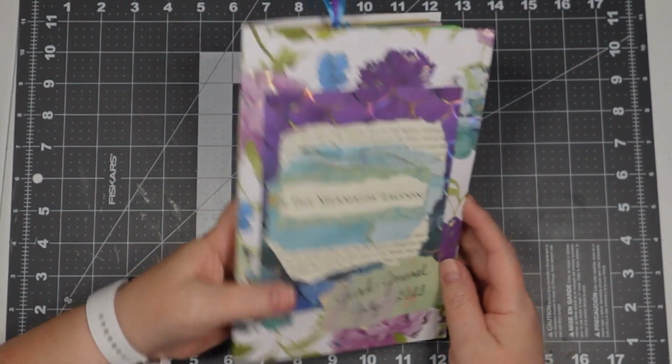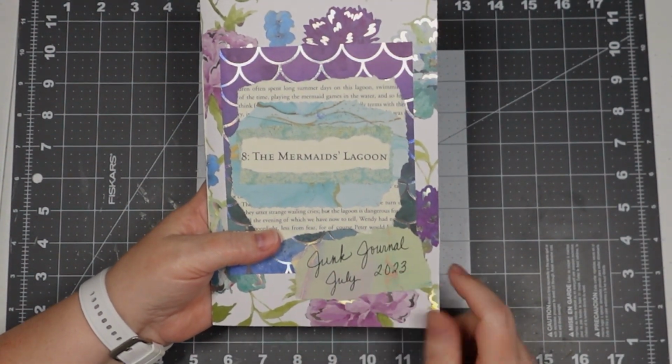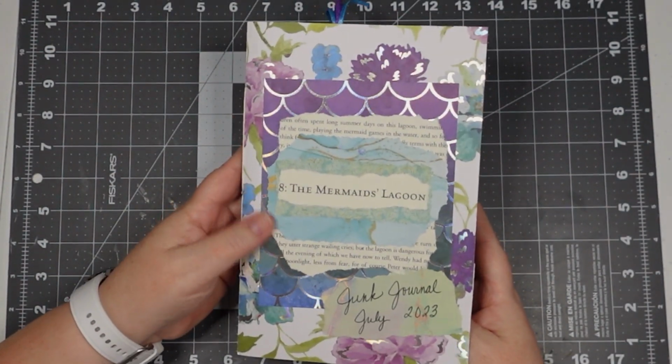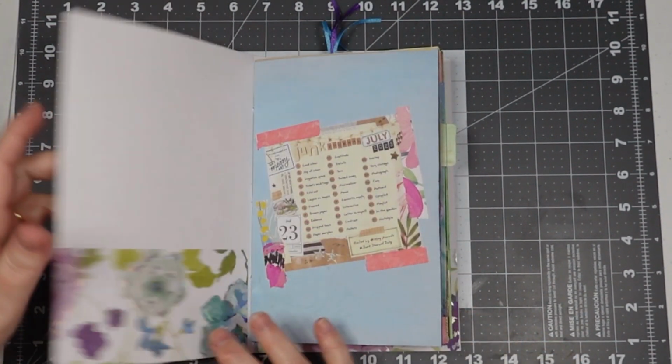Camera cut off. I guess it exhausted itself. Anyway, so I finished that up, glued it on, and I got another little piece of paper. But this was Junk Journal July 2023. I like how that turned out. All right, let's take a little walk through the days.